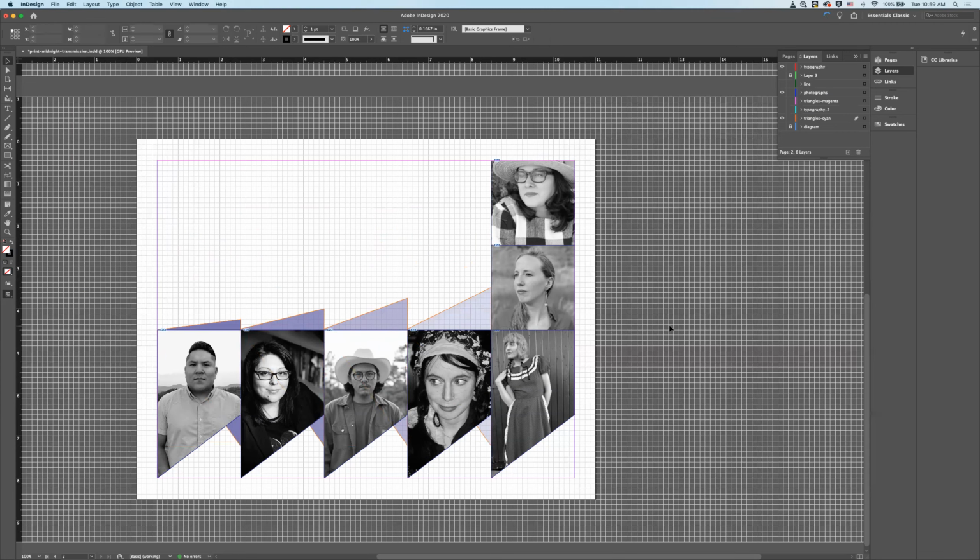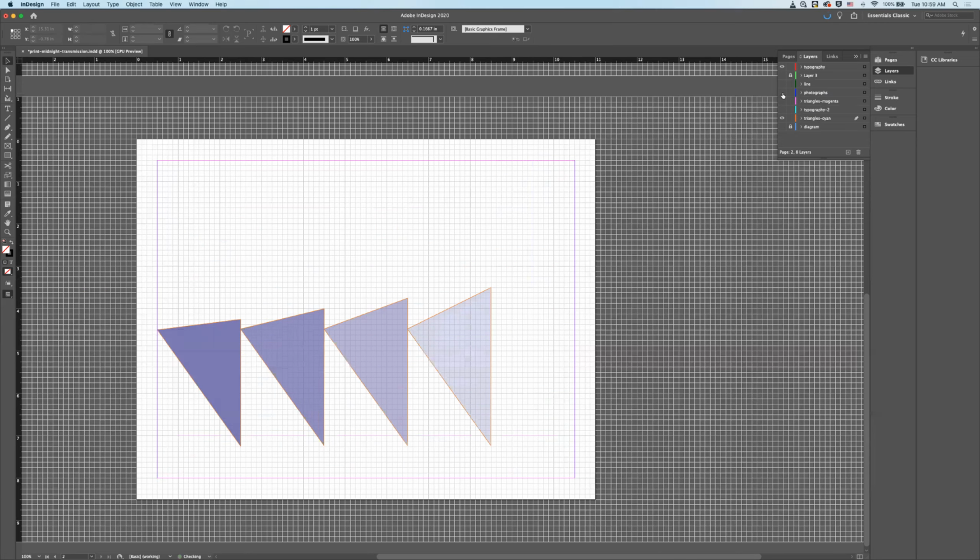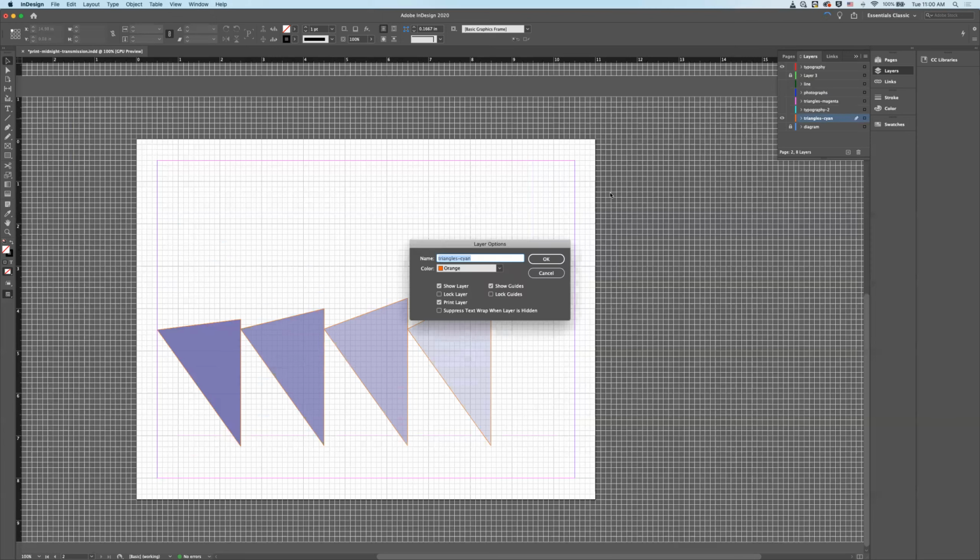I think it's also a good time to mention the power of layers. Currently, the photographic layer or the photographs layer is on top of this triangle's cyan layer. And obviously you can see the residue from my previous process because it's no longer cyan and magenta. But I was trying to give myself some cues. I was naming those layers appropriately for the colors. So I might change this to purple. And all you do to change a layer name is double click into it. And you can change this to purple.